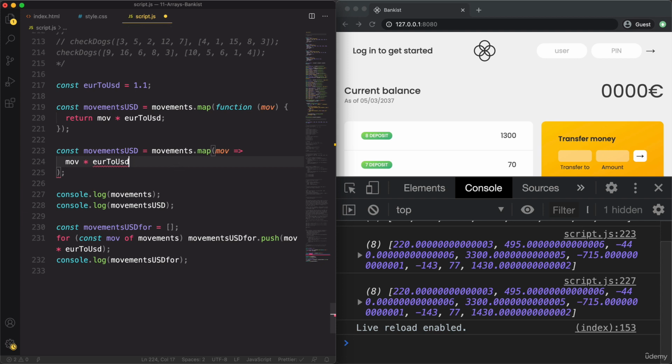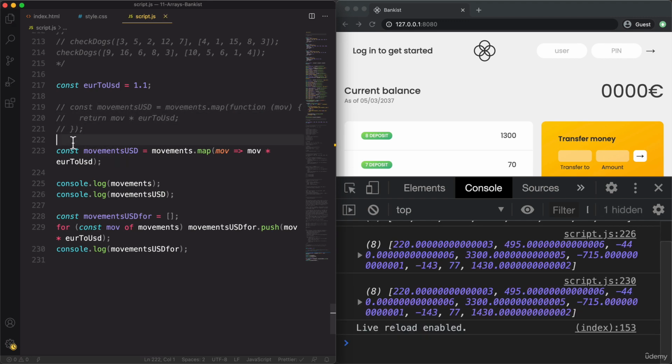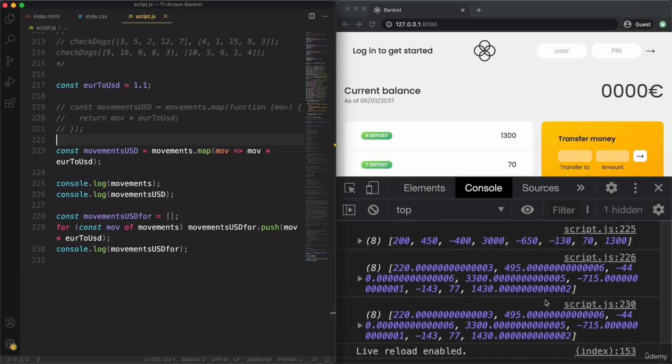And so this code that we have here now is exactly the same as before. So we can comment out this one here. And of course, I'm leaving it here for reference. But as I save it now, you see that the result is exactly the same. And so here we now have a nice and clean one-liner callback function just like this.